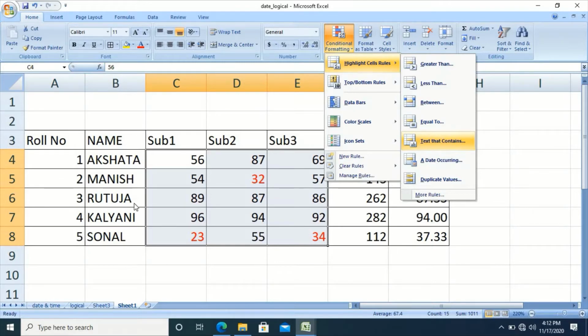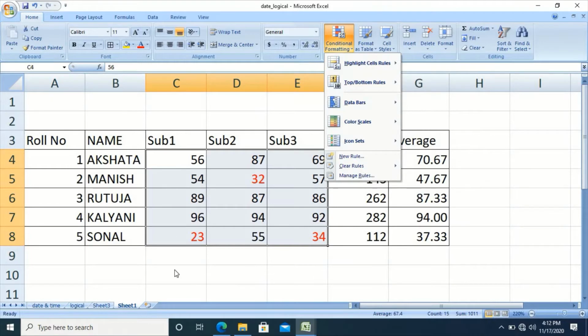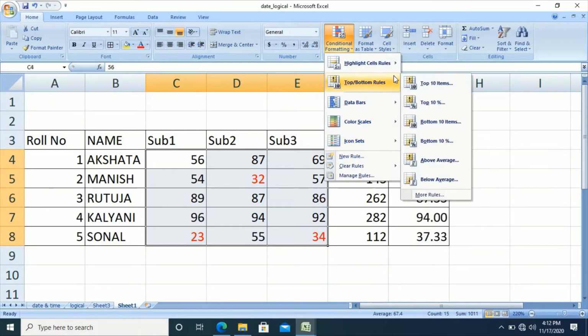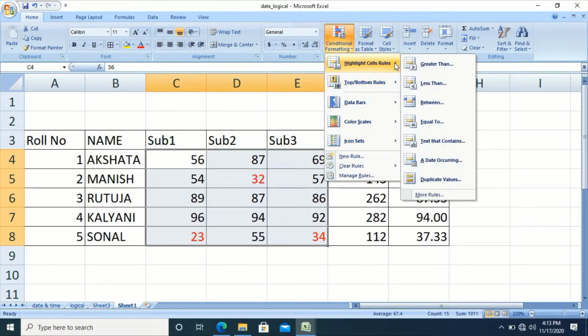For example, suppose you have one column as contact address and you want to highlight students in a particular area or city. So text that contains, in this you can mention the area name or name of the city. So only those addresses will be highlighted.